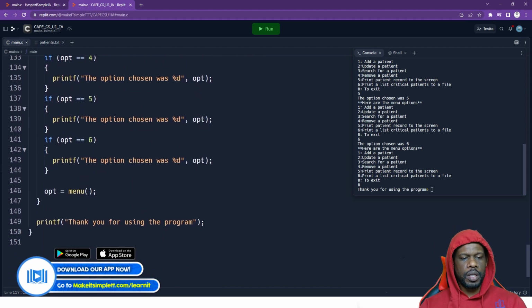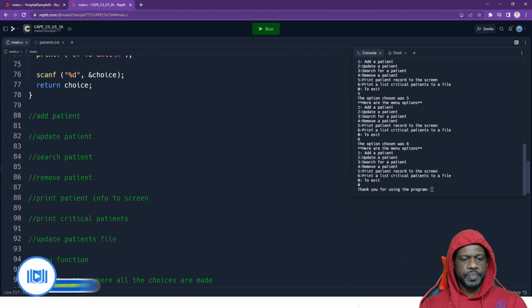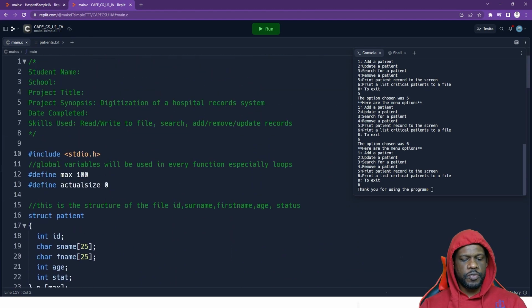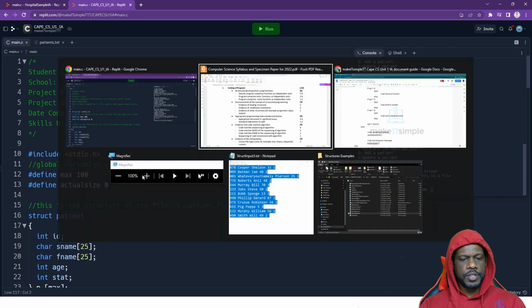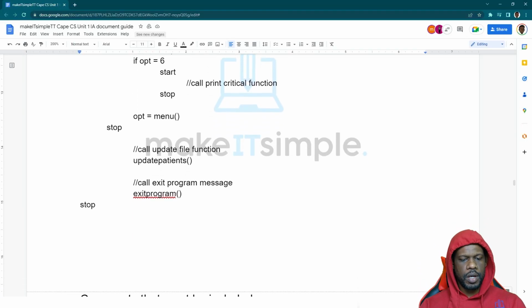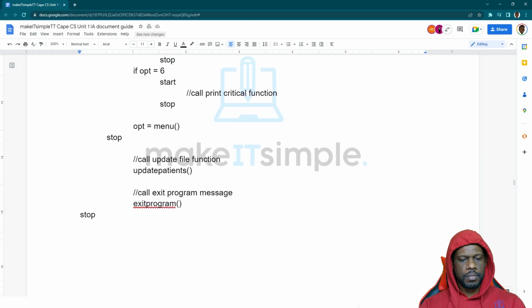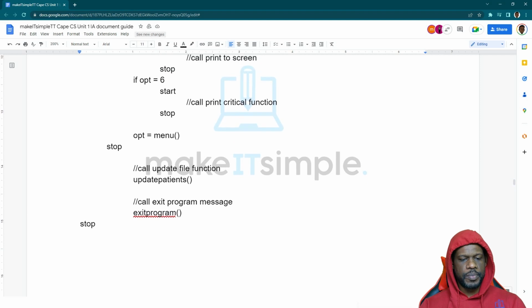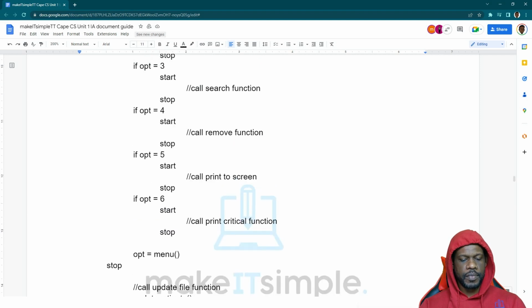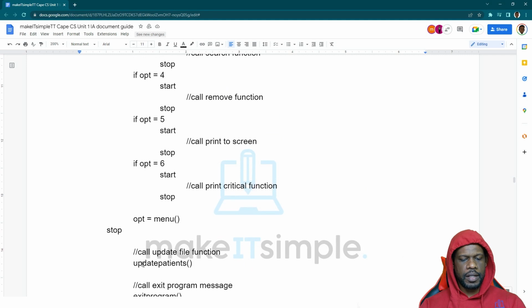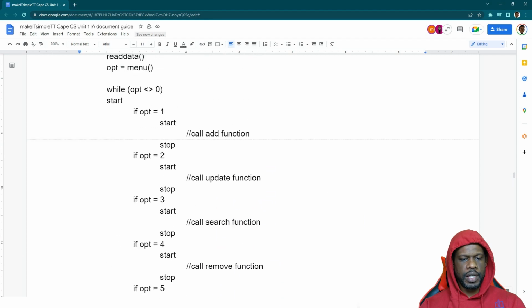So we will pause here. What we've done is we've effectively replicated the pseudocode up to the function working, right? There's an update patients file function, but we didn't do that yet.